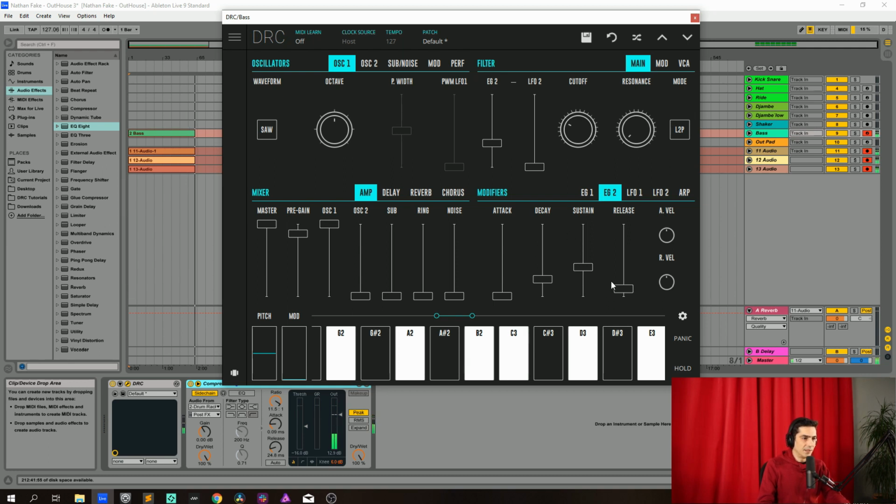Now, on the first envelope generator, we're gonna raise the decay and sustain to maximum and drop the release to 0.054. Now, on the second envelope generator, we put the decay at 0.235 and the sustain, we drop it to 261 and the release to 203.